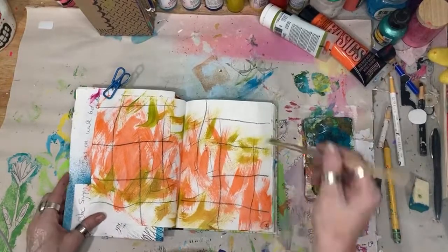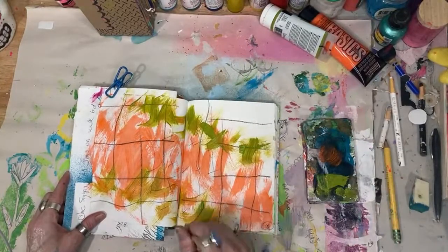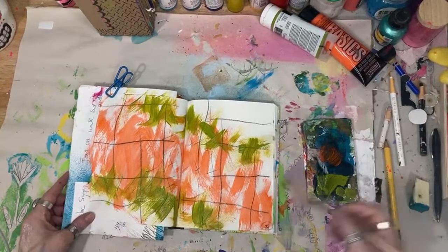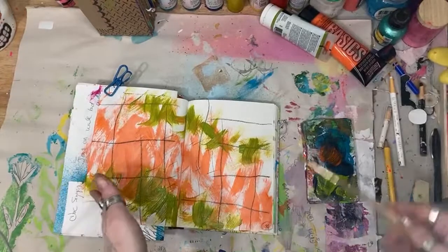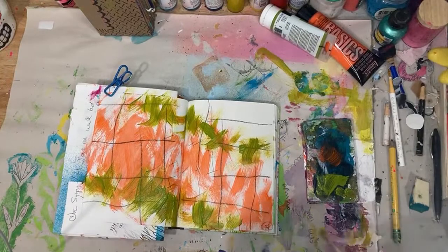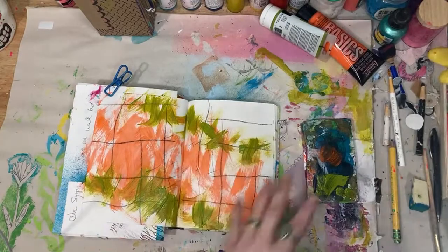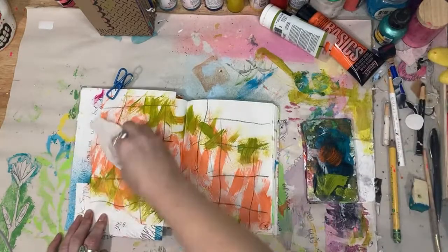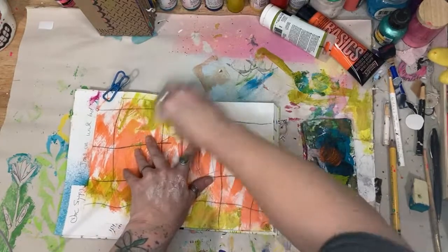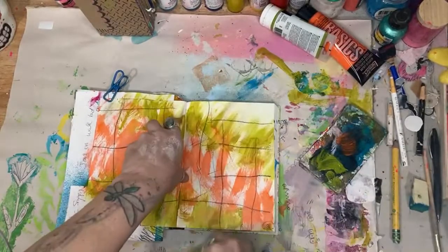And I looked at the bottle and thought, well, I don't see why it's called this. You know, in the bottle. I thought, okay, maybe it's one you just need to get home and play with. It didn't really help it much, unless you like that kind of color. And then, good for you. I, however, do not like that color, so. I'm not loving that. Yeah, not a color that I'm in love with.